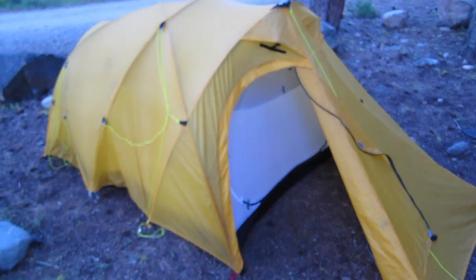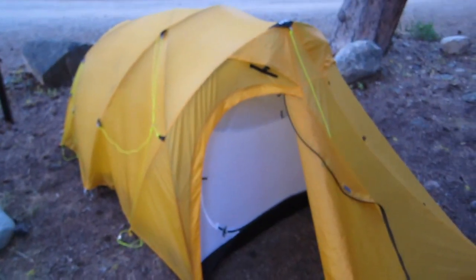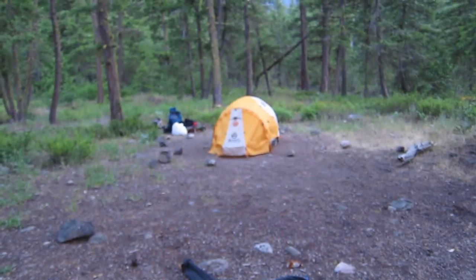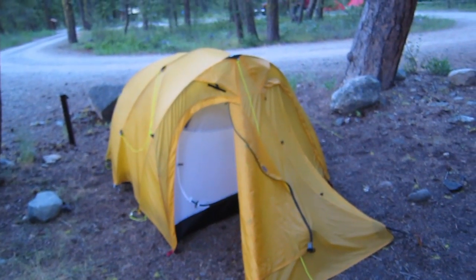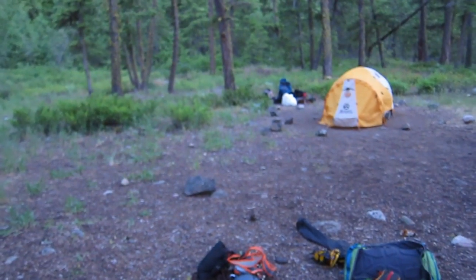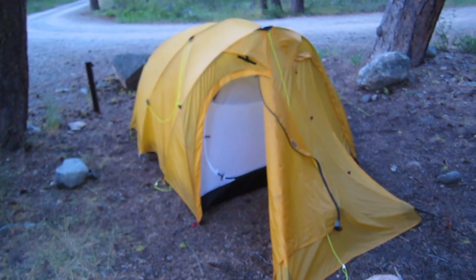We're down in a valley here, probably around 3,000 feet, and even at this altitude we did not experience problems with condensation. I thought it was a solid, extremely strong tent that held up in the weather really well. The one thing I'll say is the setup was a little bit tough — the thing has about five or six poles that are difficult to get up in a storm. But all in all, really solid two-person tent. Between the Mountain 25 and this tent they're both in the same class, roughly the same weight. The Mountain 25 is easier to pitch, but the vestibule is better on the Crux.